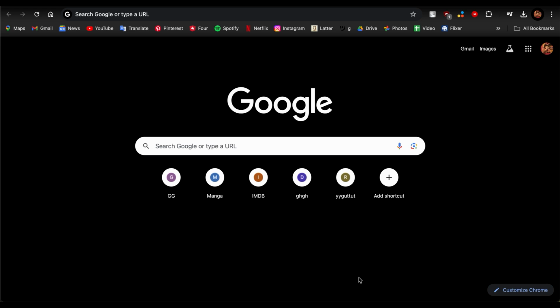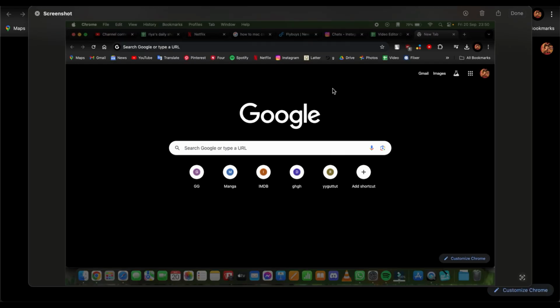So guys, first of all, just go ahead and take a screenshot. In order to do that, just tap on Shift, Command and 3, and now you can see right here that you have successfully taken a screenshot. Now go ahead and look at the top bar and you'll see this edit option right here beside the delete option. Just tap there and even more new options will pop up.